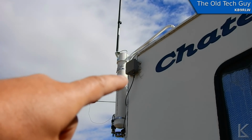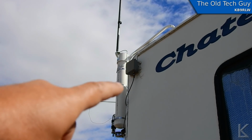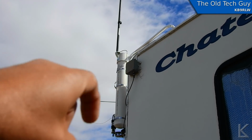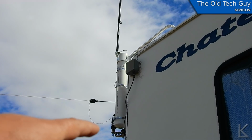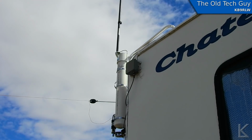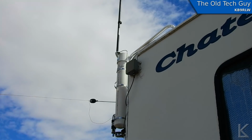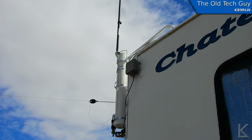Now additionally, on the bottom of this little box there's an SO239, and I have two coax runs from this box back to the radio desk, so I can have two antennas hooked up at any given time. And hooked to that SO239, my finger in frame, here we go, there is a coax that's going around to the ladder. And just behind that PVC cup you can see the Chameleon Hybrid. Let's take a closer look.